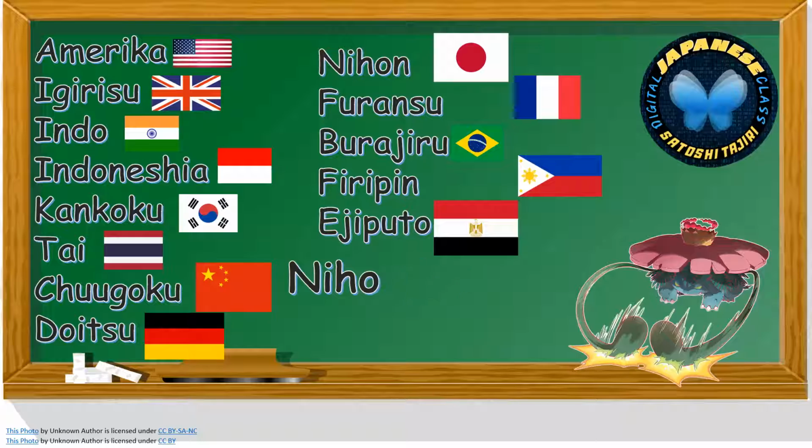Okay. How about if we are going to have America? Do we say Americago? So this is wrong. We cannot say America go. Instead, for the language, it becomes ego. How about for England? For Igirisu, do we say Igirisu go? England is also an English-speaking country, so we don't use Igirisu go, so that is wrong. Instead, we still use ego. Ego means English.